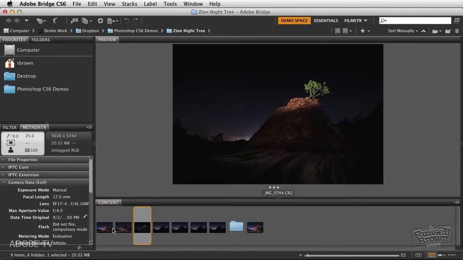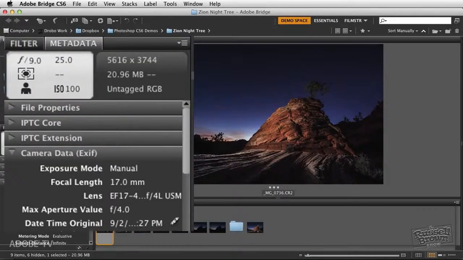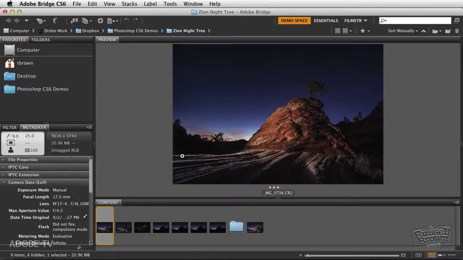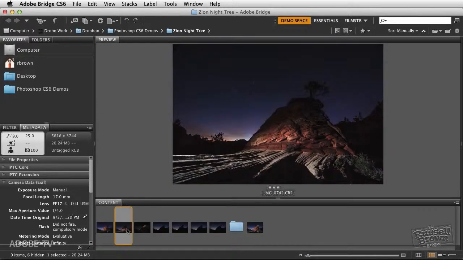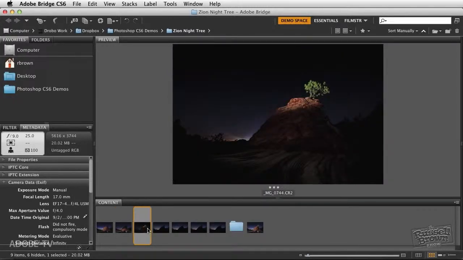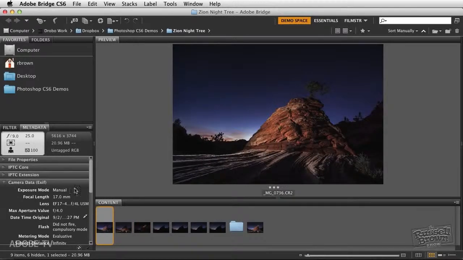Let's check something out here. In this first image, notice that my ISO is set to 100. I'm shooting for an exposure time of 25 seconds at f9. This exposure time gives me the ability to move into the scene, flash the strobe onto the rocks, and then the exposure is done. Each time then, I can achieve a different exposure or flash within the image. So all of these were photographed at these settings in my metadata.